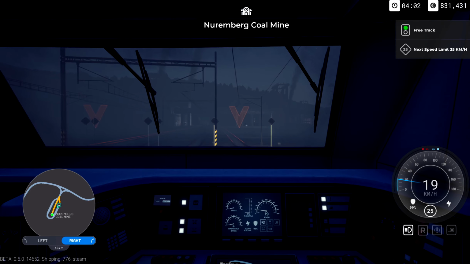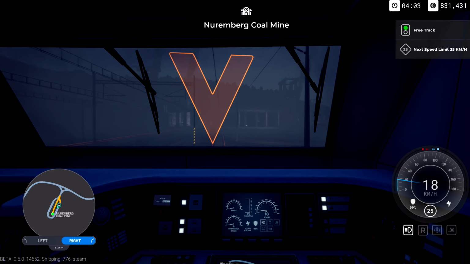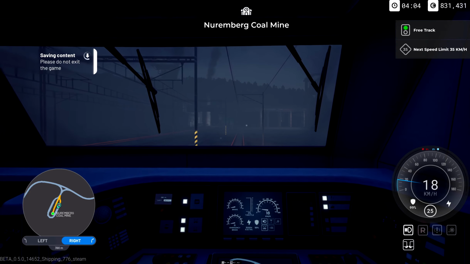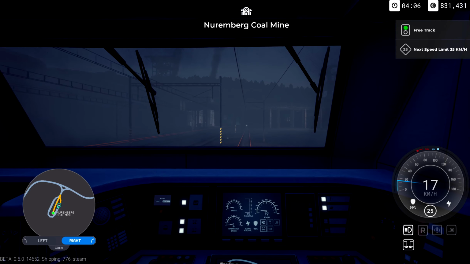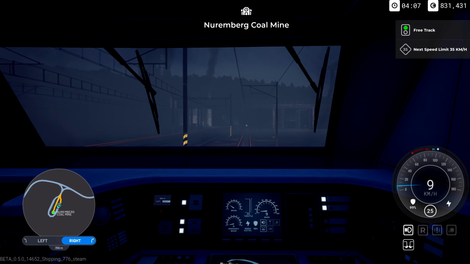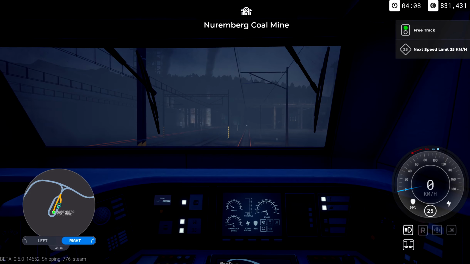Here's an actual unloading area. So that's kind of cool. Alright, D. E, actually. E for brakes. D is to release brakes. Right, so here we are. We made it. A couple of fines, and that's okay.